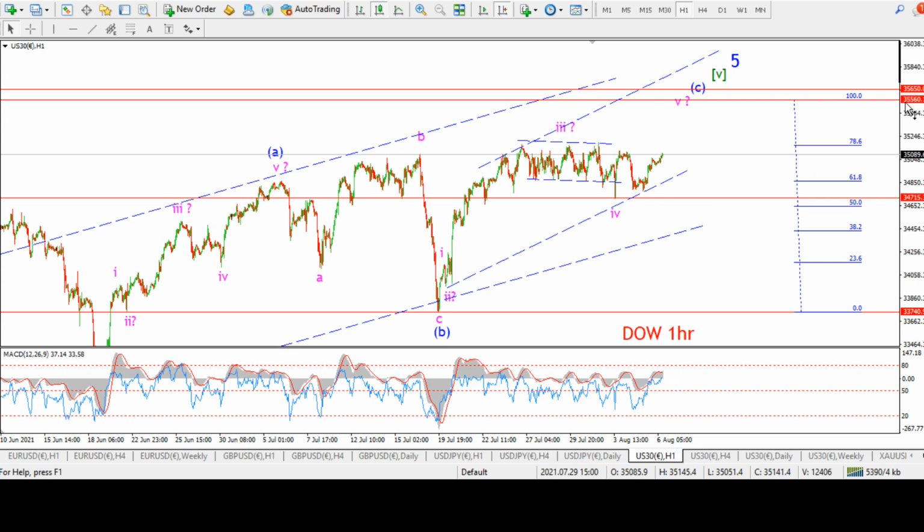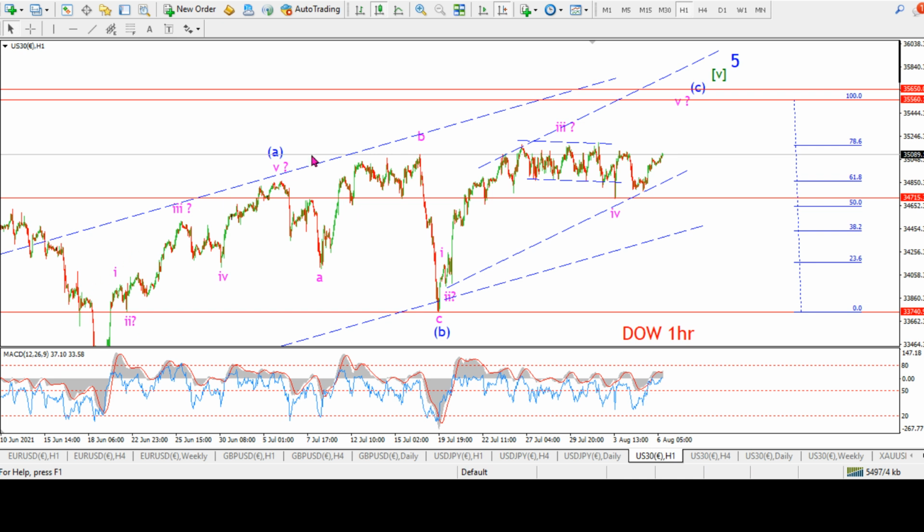Well, I'm still looking at that target 35,560. So we're quite close actually. We're like 470 points from that. That's a good day. It's not even, it's a mediocre day, given the way people have been trading lately. But a middle of the road day would bring us up to that target of 35,560. It would complete wave 5, and you know me, that's when I would start looking down again.